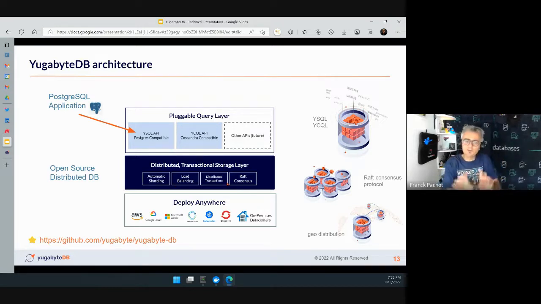Not only is the storage distributed, but the transactions too, which means that transactions can span multiple nodes. Load balancing is the automatic rebalancing of data. Data is sharded. The tables and indexes are sharded, so partitioned to be distributed. And replicated also for high availability, and the replication is done by the Raft consensus, and all that can run on any platform, basically. A VM, a pod, a container in the cloud or on premises. It can also be hybrid. You can have 2 data centers and one in the cloud.